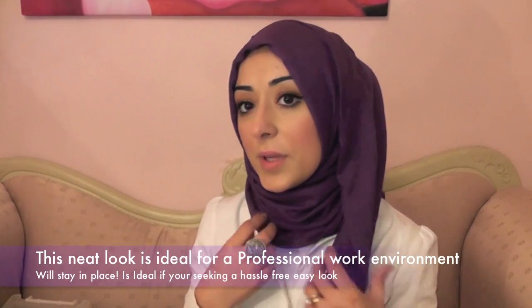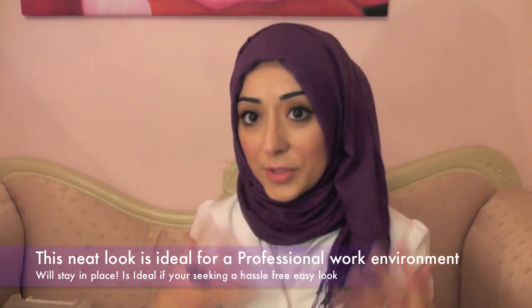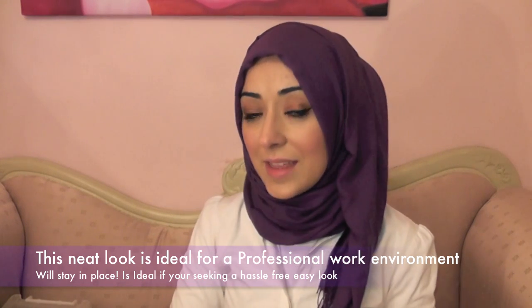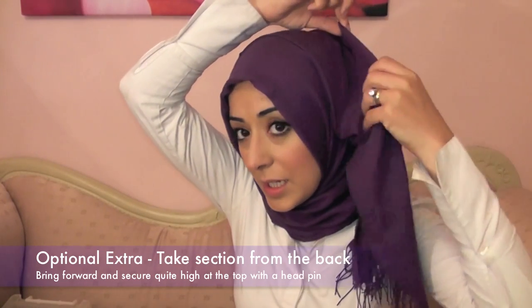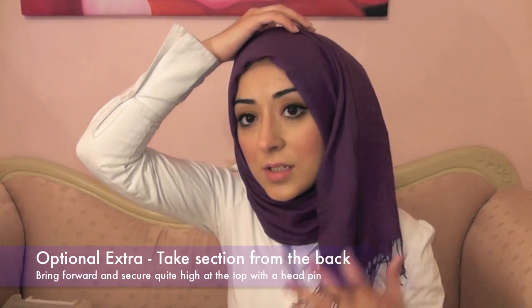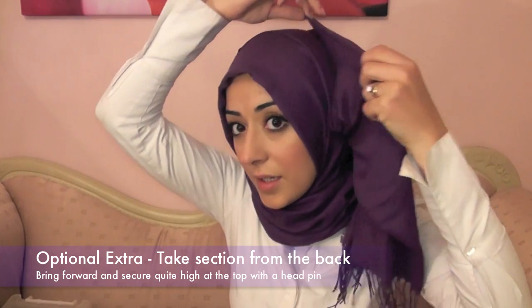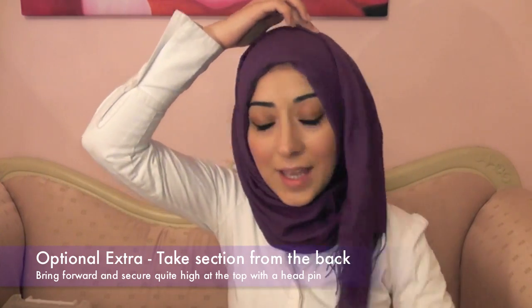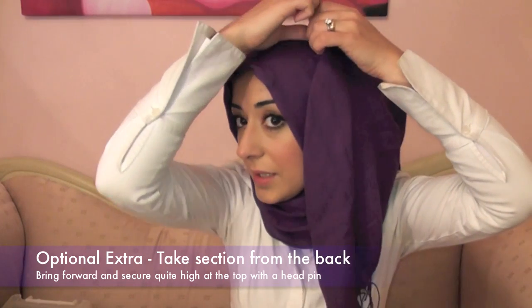Then you can gather up the fabric there, and then for an extra style, if you want, you could leave it like this and it's fine and it'll stay there, it won't move around. But in the video where I talked about myself in the question and answer session, I did bring this side up. Just for a little bit more depth, I just wanted to have something flowing from here. I just brought the hijab from the back, overlapped it there, and then just pinned it just underneath where you can see this part just here.